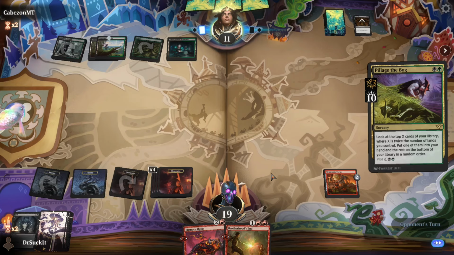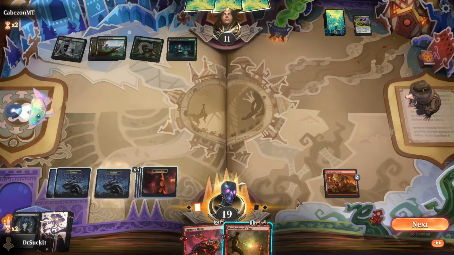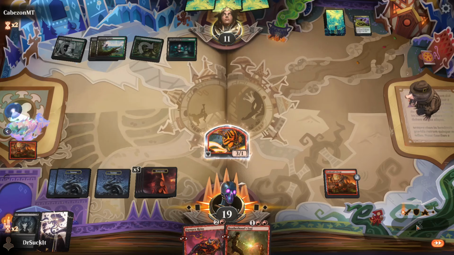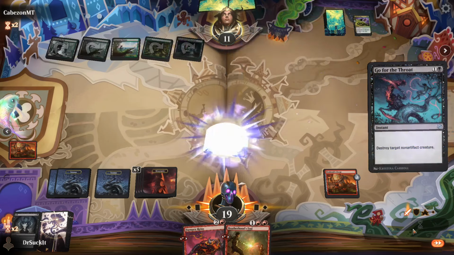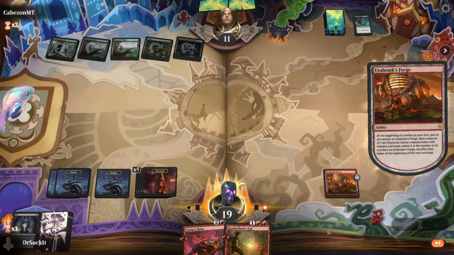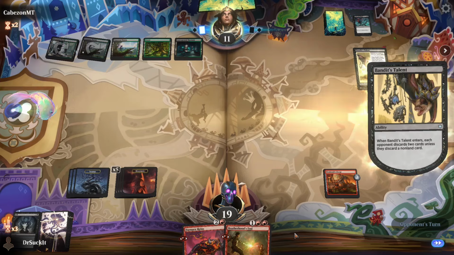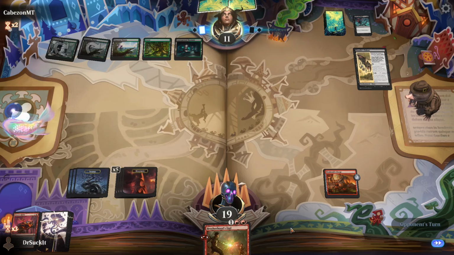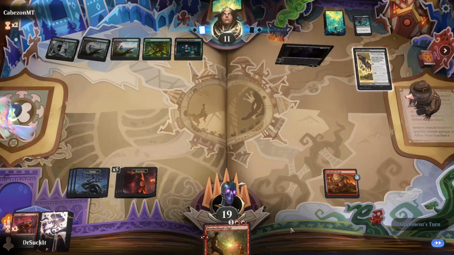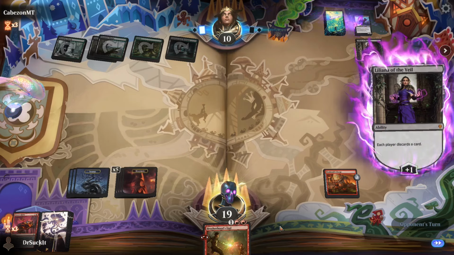All right, you're driving me crazy. I think I fell asleep there for a second. Get him! You're just delaying the inevitable there, Bob. Gonna force the discard of the card I needed for that.